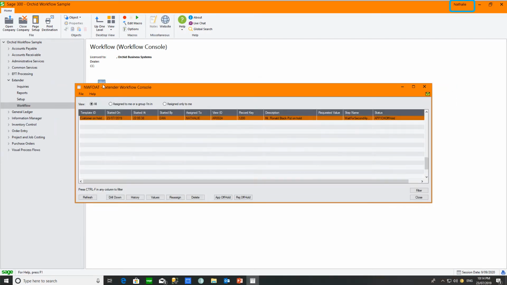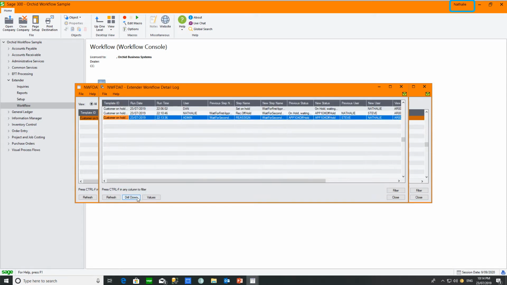On Natalie's console, she now sees that she's assigned this task, the wait for second approval, and can go ahead and look at the history, drill down or look at the values, and they can see that Dan submitted it, Natalie approved for the first approval, and then it's been reassigned from Steve to Natalie.